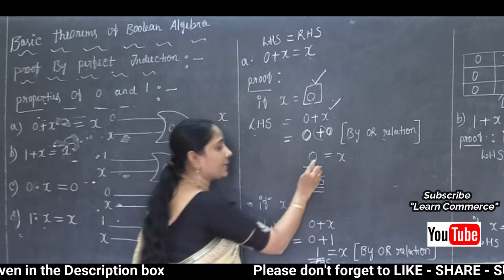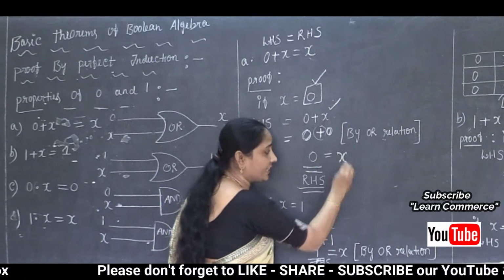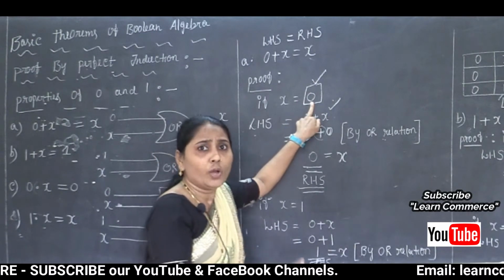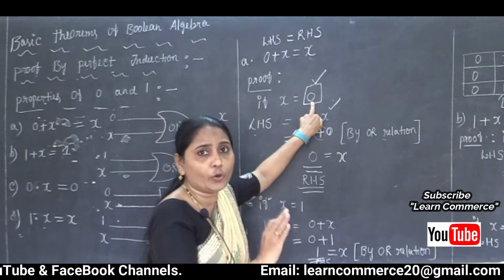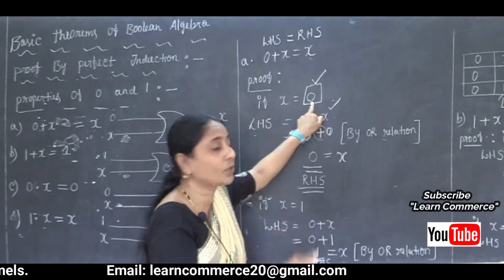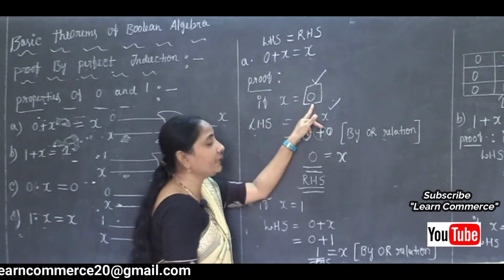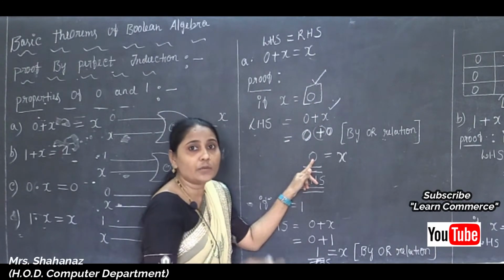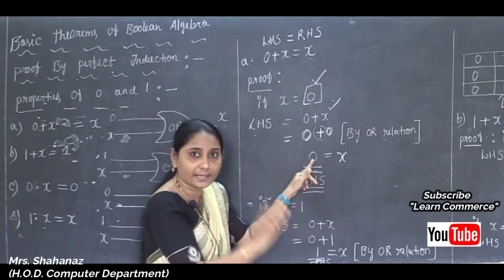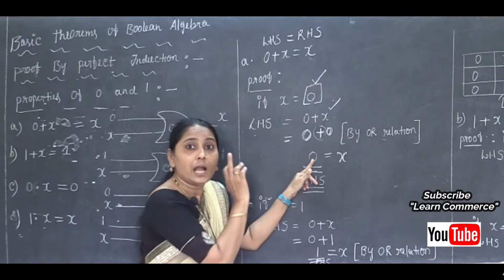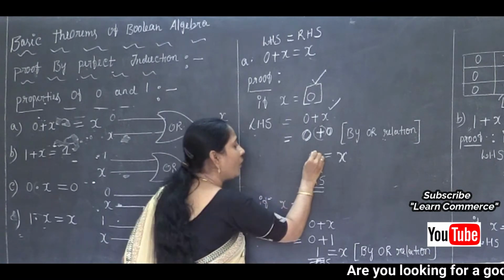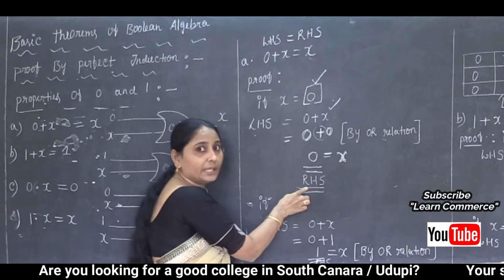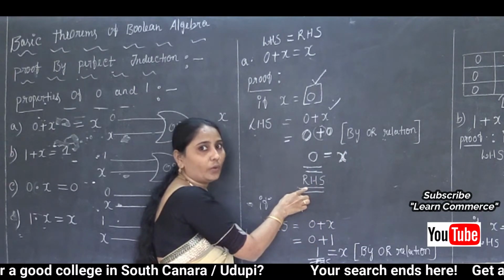Now in this case we can say that 0 is equal to x. Why? Because what is the value of x? The x value is 0. Still, here we don't know whether it is going to prove or not, but in the starting step, if I provide the value for x, we know that x is equal to 0. So whatever value we assigned to the variable x, such value will be the answer or the result. So in the starting step, the 0 value is equal to x. That means we proved the right hand side just by using the x value as 0.